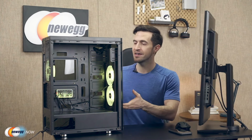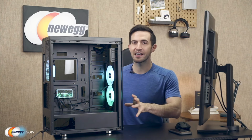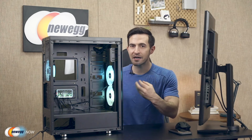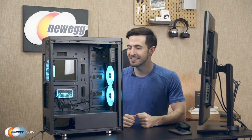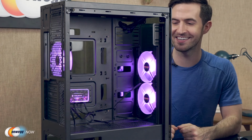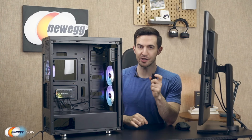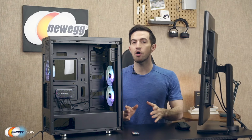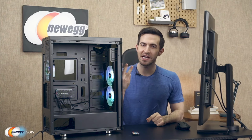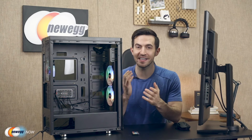This is the first time I've seen fans be synchronized with music, respond to the environment this way. And as a music lover myself, I think that's just incredible. Very, very cool. And that's basically it. A super awesome addressable RGB, otherwise known as ARGB case fan kit. 3 120 millimeter fans, fantastic.